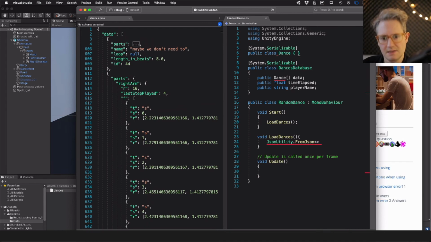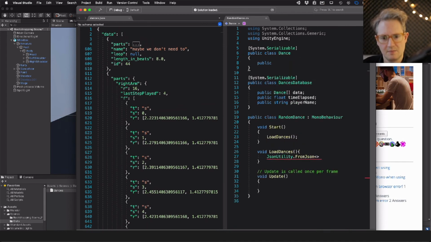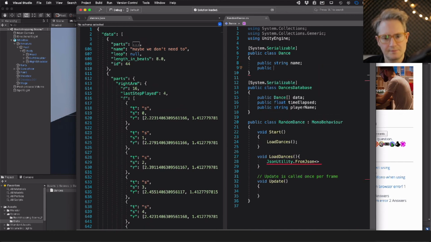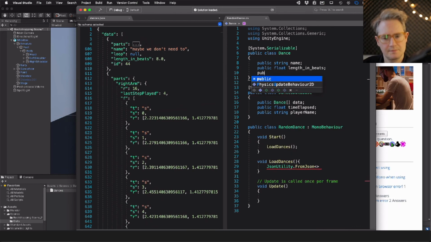Class dance, public string name. Right, let's see if we can get that to load.